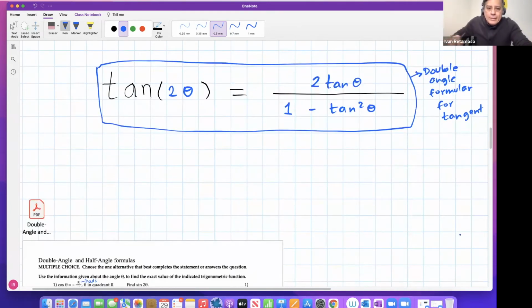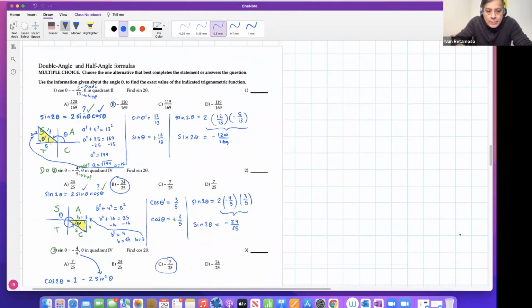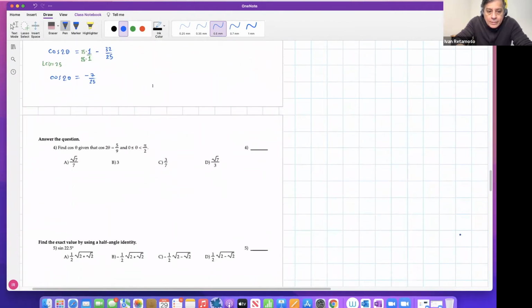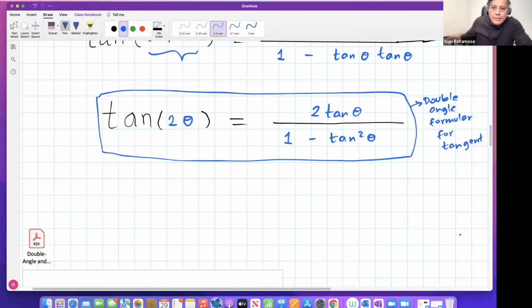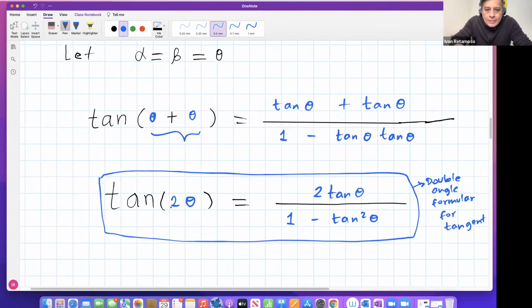Now with this formula, then you can use it to reduce some expressions. You can use it to do some calculations if needed, right? It's a useful formula. It's for the case when they ask you to figure out the tangent of 2 theta. Now, notice there is a relationship between tangent of 2 theta and sine and cosine. Tangent of 2 theta should be sine of 2 theta divided by cosine of 2 theta, right?